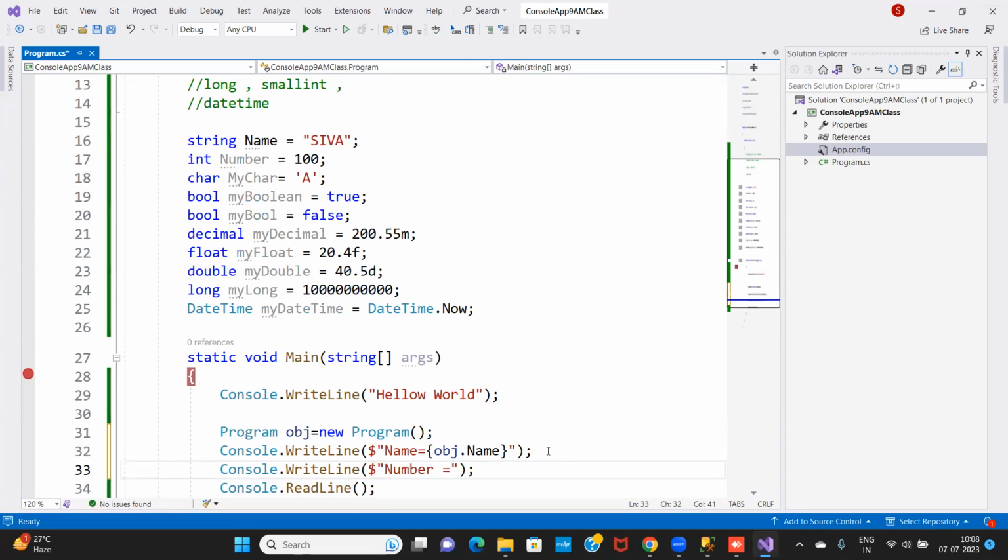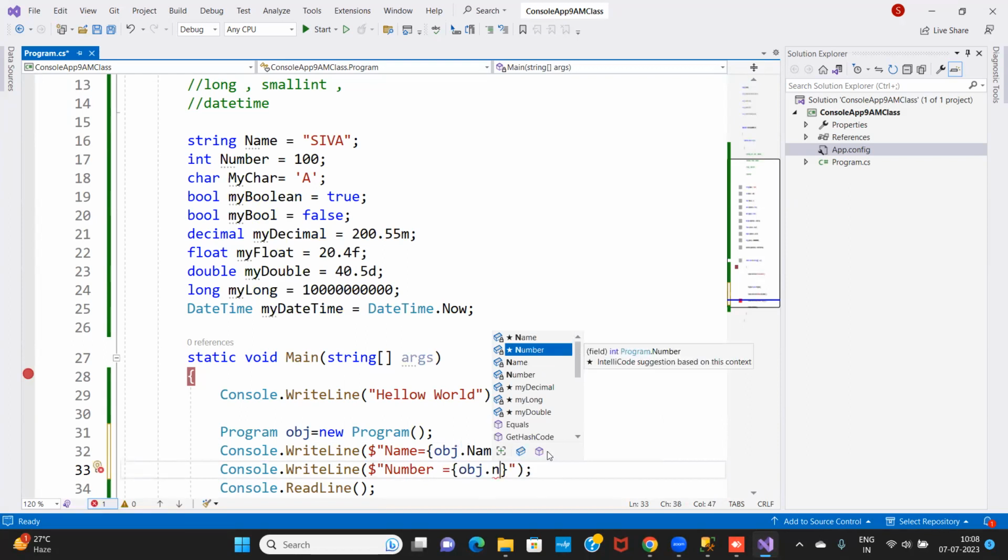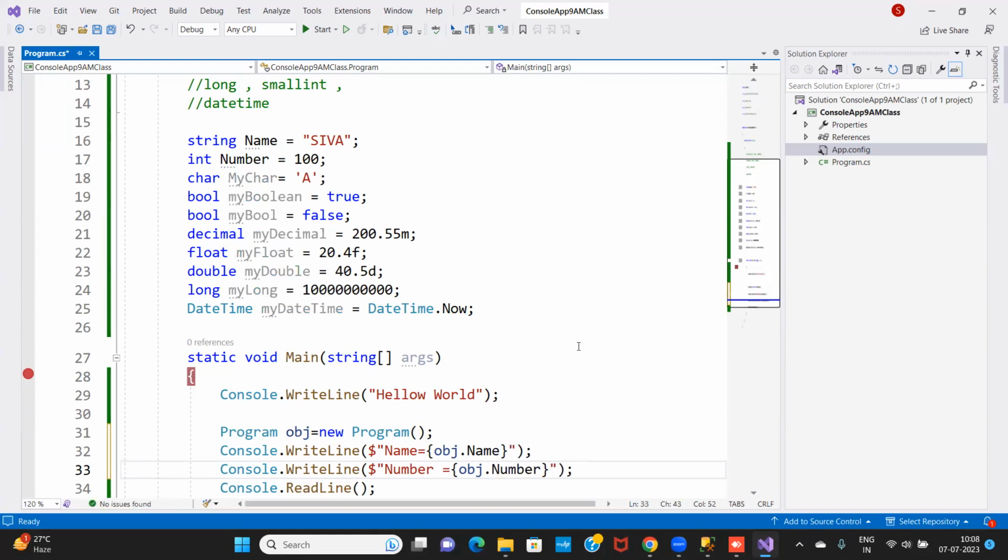Number equals obj.number. Now see, when I click on obj dot, all the properties in this class are displayed here. This is IntelliSense that gives us the list. So I want to print the number.